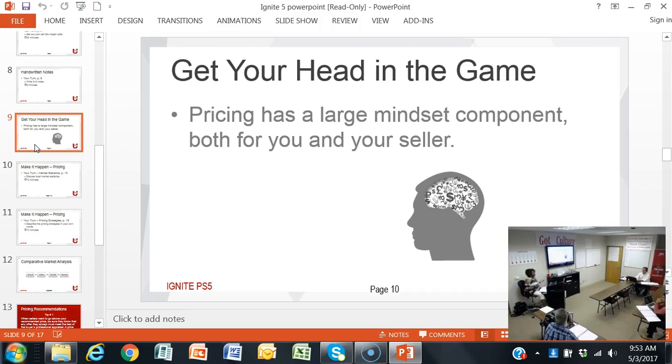Then those are factors that you really can't fix. It may not matter how low you go. So sometimes you've got to say to yourself, okay, if I've got it priced right, we just have to wait this thing out and find the right person. But especially in a market that's moving as fast as this, and as many people as you've had look at it, you should have an offer. But that's okay. We're going to move on.